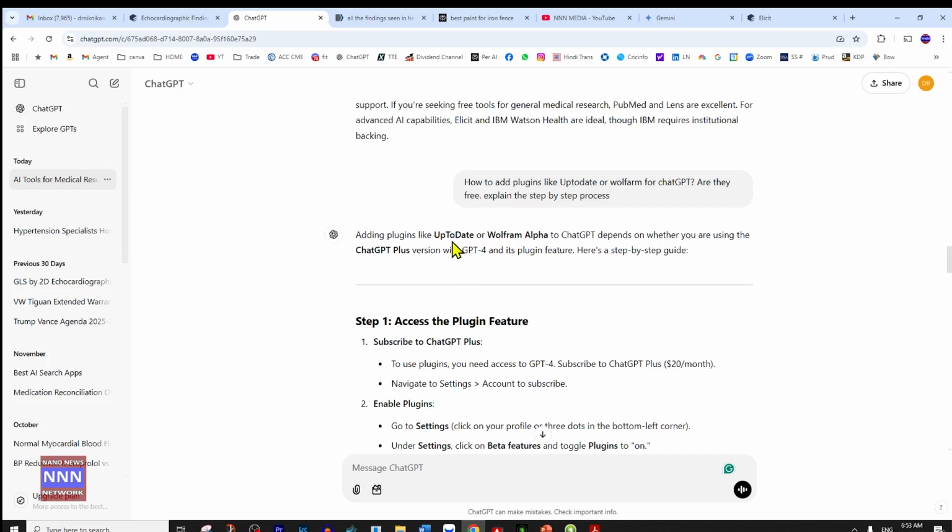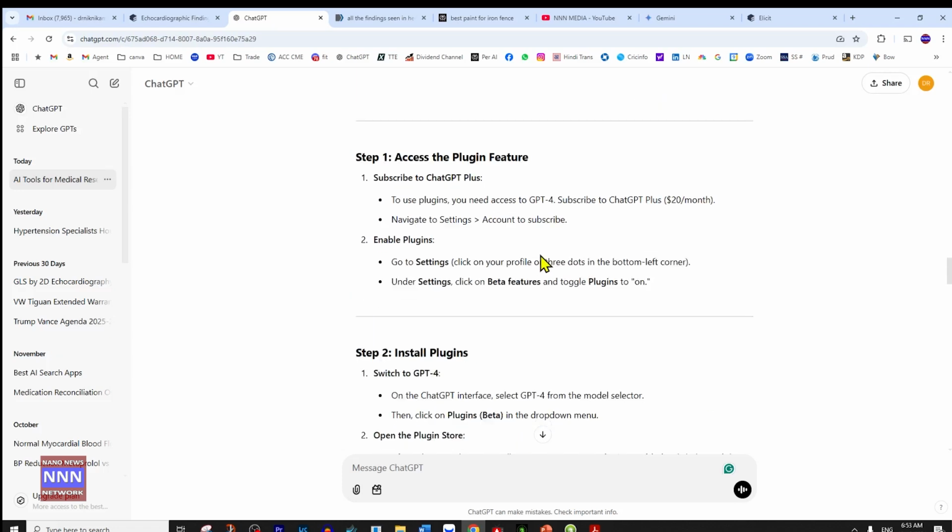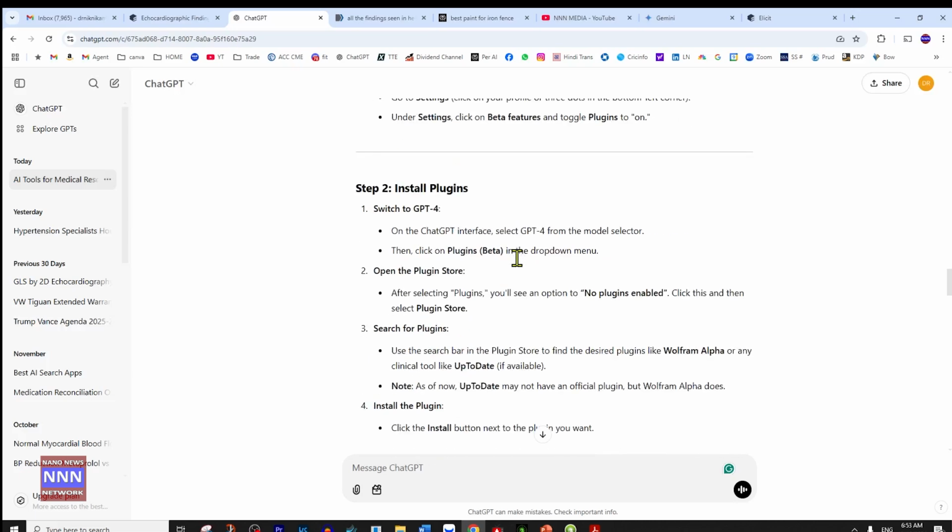So that means you have to have a paid version to link it to ChatGPT. Wolfram also has a limited feature because they want you to get a pro version, which is going to cost you money. And to install the plugin, you have to have a paid version of ChatGPT, and then go to plugins, and then you can turn on the beta version. After that, you can turn on the UpToDate.